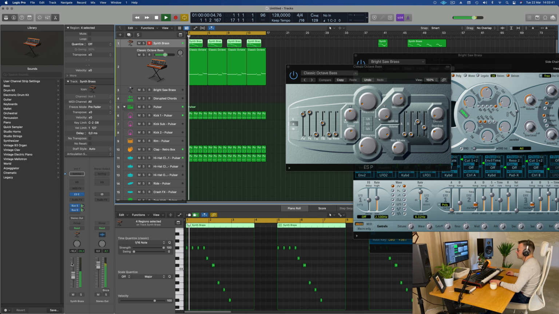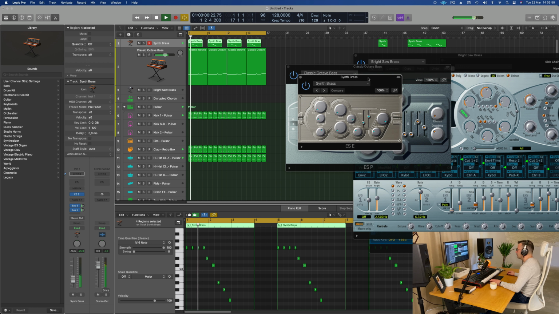Can take this brass, try to mix it a little bit better because it was very loud, of course. Gonna go with this brass sound right here. Do we have a filter? Volume? Cutoff?